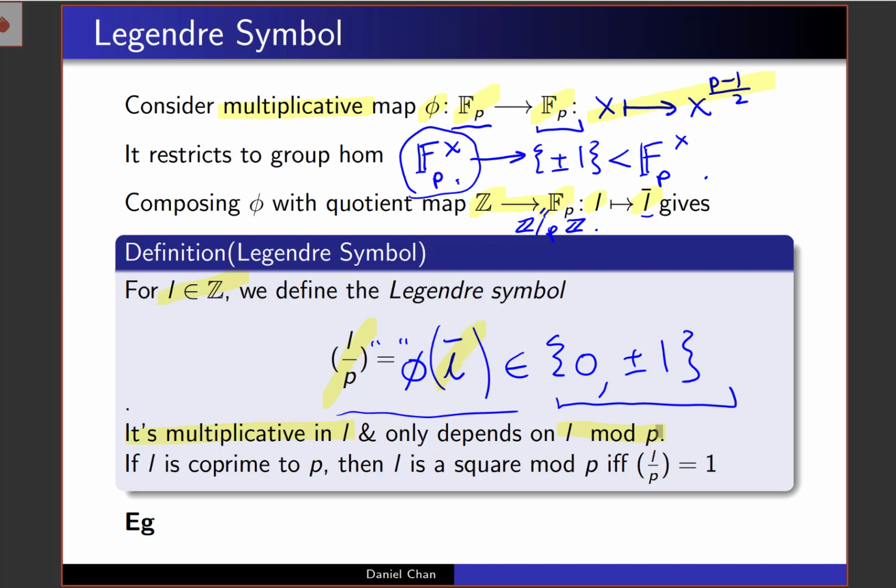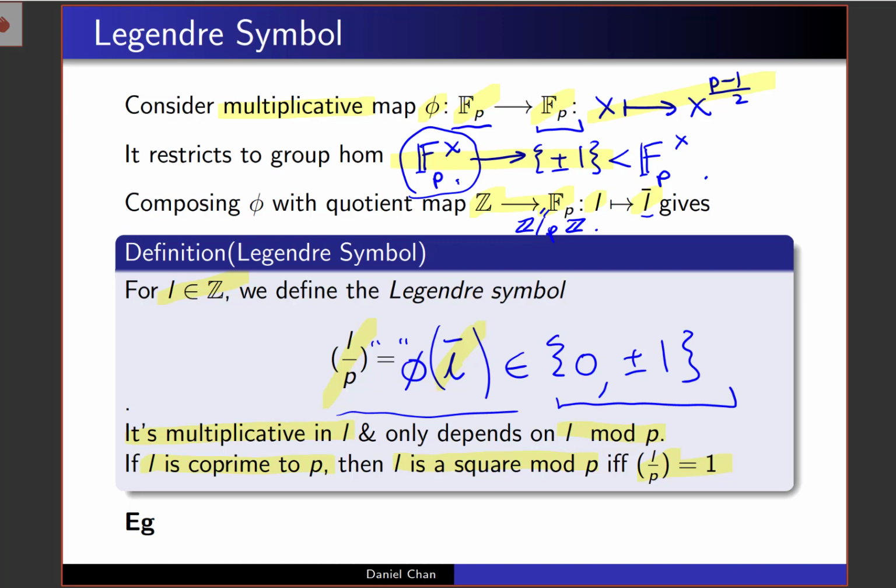As we saw on the previous slide, the whole point is that this Legendre symbol, which also gives you another way to define it, detects when something is a square modulo P. If L is a multiple of P, then it's 0 mod P, so it's a square. But let's look at the case where L is co-prime to P. That was the part we were looking at before, where we look at this homomorphism. In that case, L is a square mod P is given in terms of the Legendre symbol. That's when the Legendre symbol L over P is equal to 1. When L over P is equal to minus 1, that's when it's not a square modulo P.